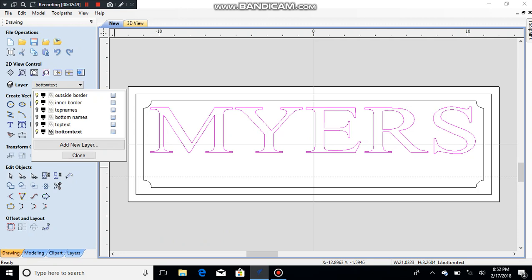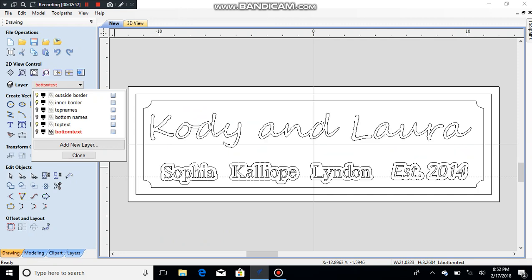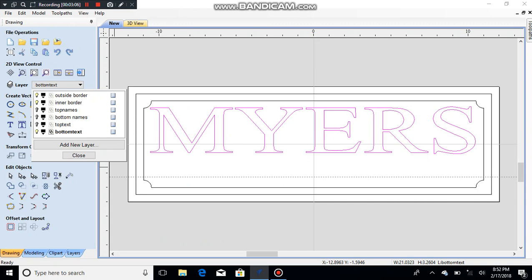So this represents what's on the bottom, it's lighted up. This represents what's on the top, and it's lighted up. And those two together show you what this is going to look like. However, I can't just put that in there because there's going to be letters on top of it.